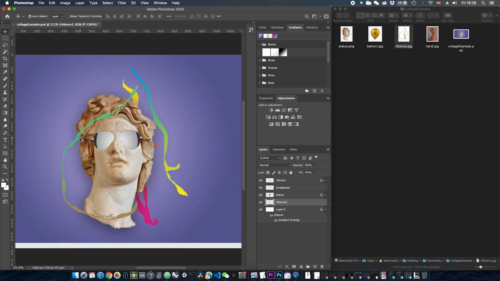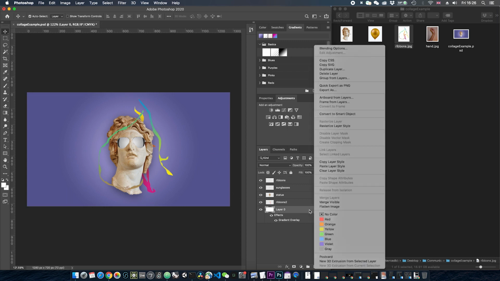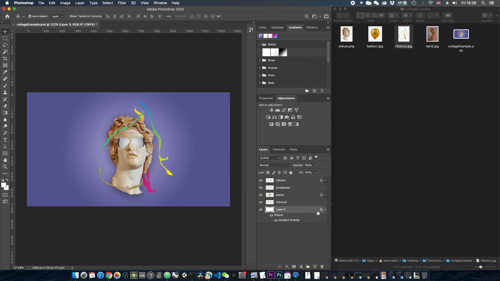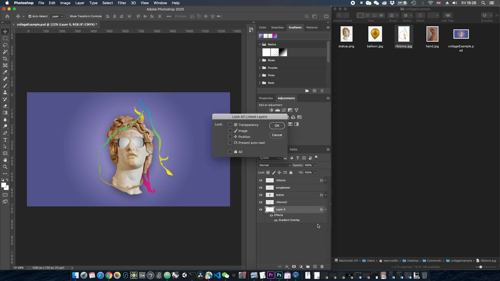For the last bit that I would like to mention, oh, here I moved the background, and that's a good excuse to make sure that my layer is locked now. Okay, and this means that I will not be able to move it anymore as I did just now.